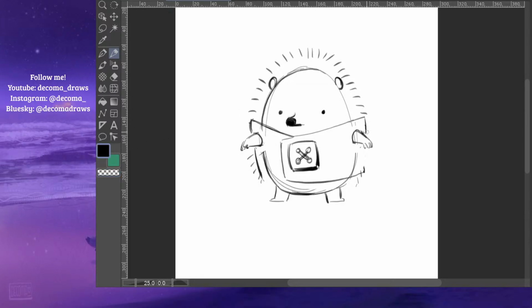I really like the idea that this hedgehog is really professional and takes his job very seriously. You have to be dressed for work. You must be dressed appropriately for work. So you have to put on this extremely restrictive vest to look professional. But it just makes it really difficult to move, because this hedgehog is so small that if you were to make a waistcoat out of fabric and normal size buttons, it would just be very restrictive.